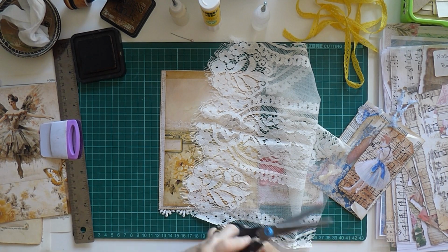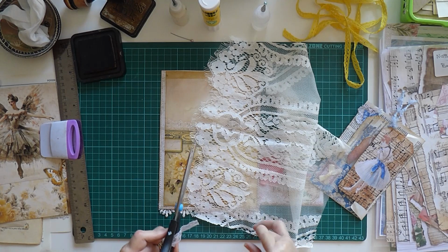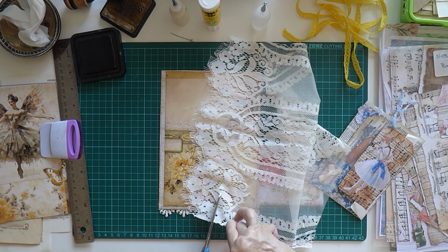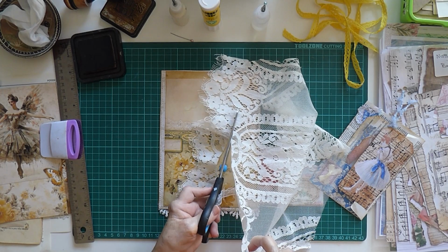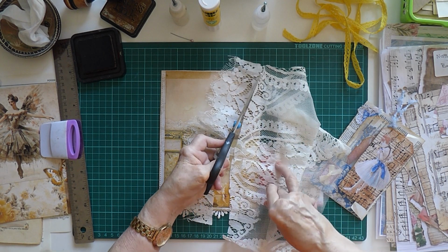I think the last time I found a lacy top that was just lace and nothing else was probably one of the first things I ever bought, and I'm down to my last little bit of that, and I've used it so much. So it's quite nice to find another piece and find it on my birthday. I'm sorry, I keep going on about it being my birthday. I like having a birthday. I enjoy myself.